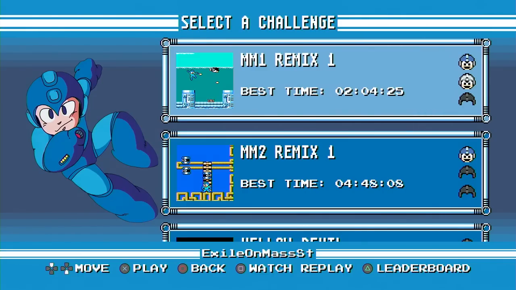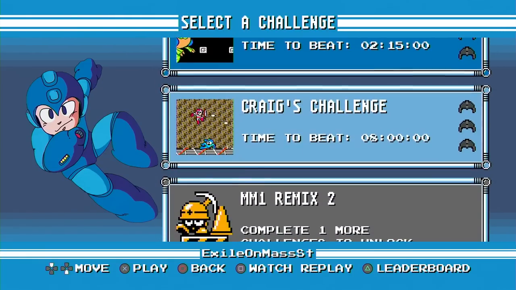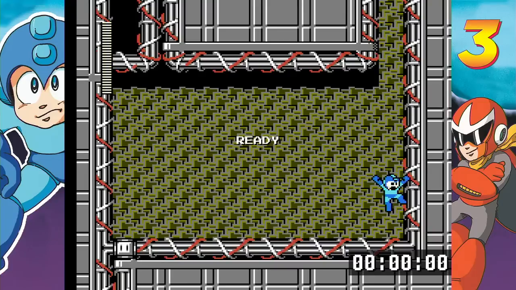Okay, so this has leaderboards and everything. You're going for bronze, silver, all this stuff. I've done a couple of these. I don't want to mess with the Yellow Devil. I'm just going to... I don't know who Craig is. I'm going to try Craig's challenge. Okay, I don't know what this involves at all. But yeah, it's got leaderboards. You can watch replays and stuff.